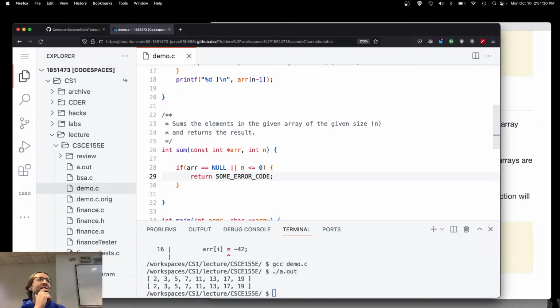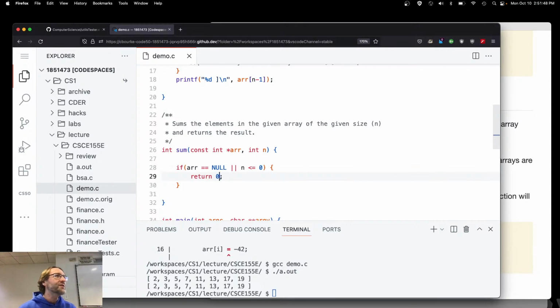What else? Give me a synonym for nothing. 0. I like that. Another good answer. Could I return null? Am I returning a pointer here? Nope. Under the hood, it'll probably work. There are some systems on which it wouldn't, but it's the wrong idea of nothing. We need a different idea of nothing, 0.